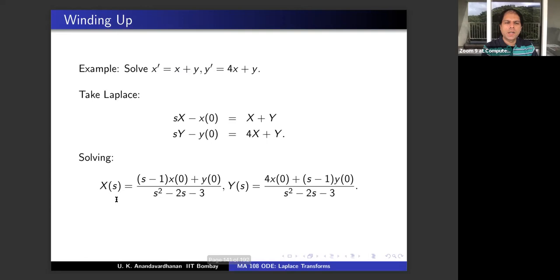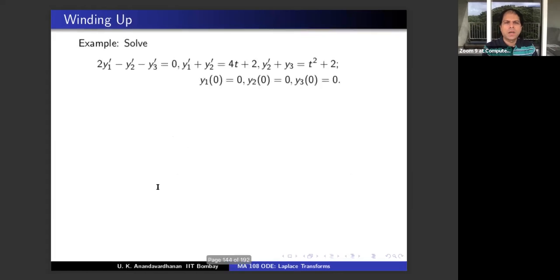And you can solve for this. You will get X of s equal to something and Y of s equal to something. Suppose x of 0 is given, y of 0 is given, you can solve. So system of equations also you can do. Though we did not cover system of equations till now in our course, Laplace transform technique is so powerful that system of equations also you can do. This will be techniques that, you know, do partial fractions and do it. So you can solve for both x and y together. So take L inverse to get x(t) and y(t).